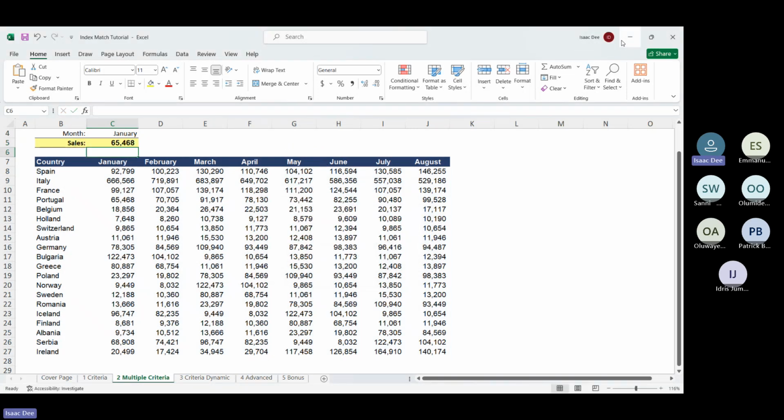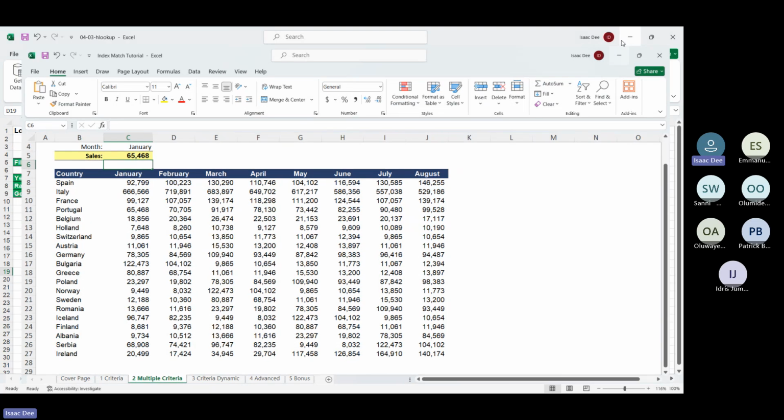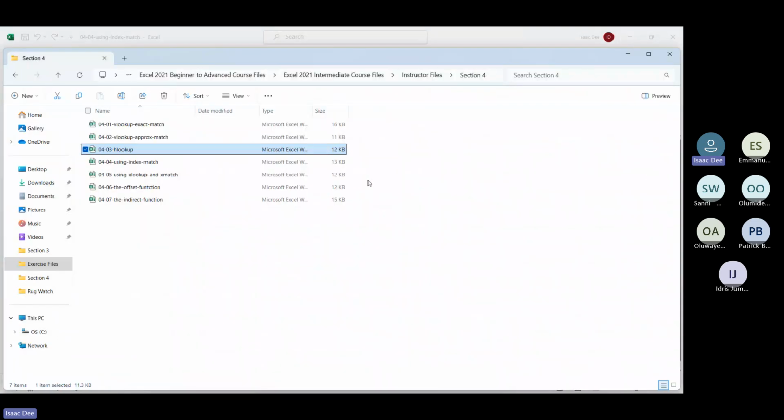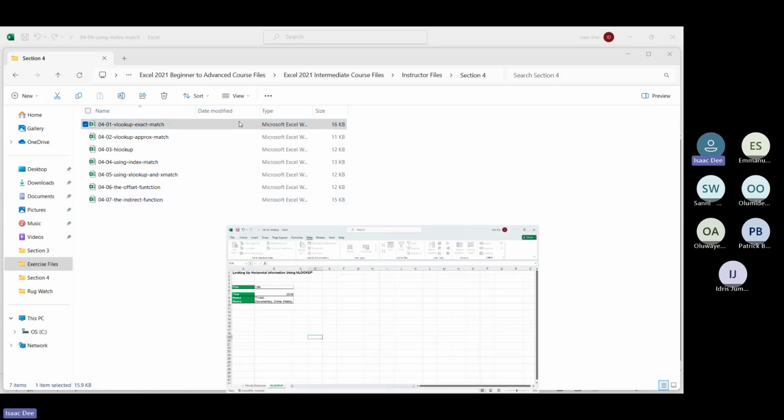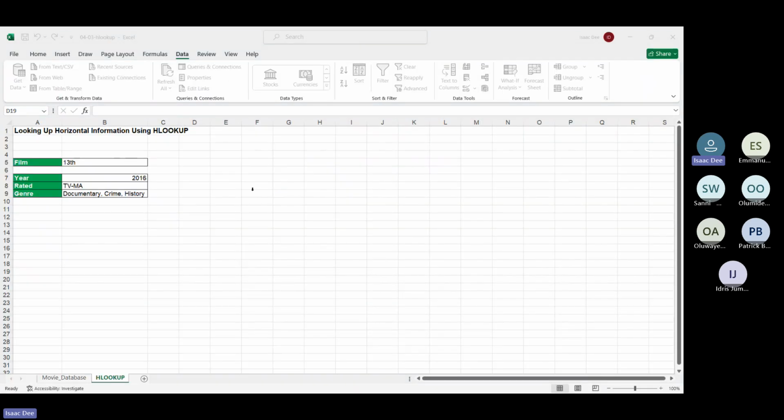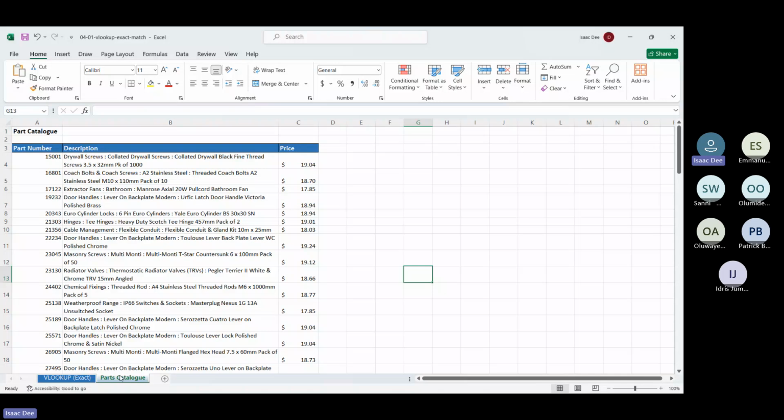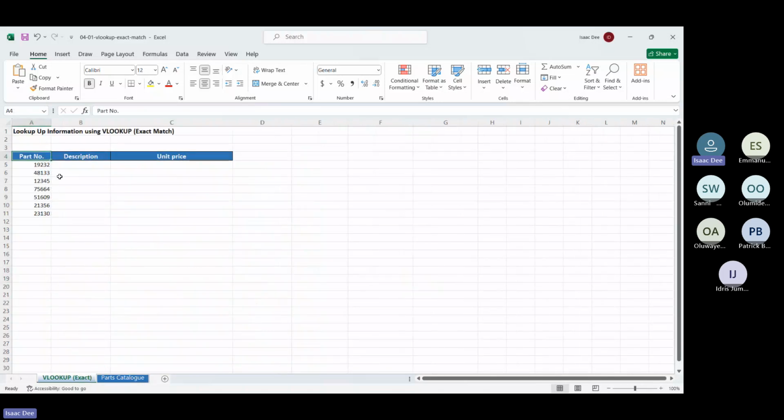What I mean by you can use match, so I'm going to show us the exact VLOOKUP we did the other day. I'm going to show us where we can use match now. For example, in our VLOOKUP, we are looking for part description and unit price, right?